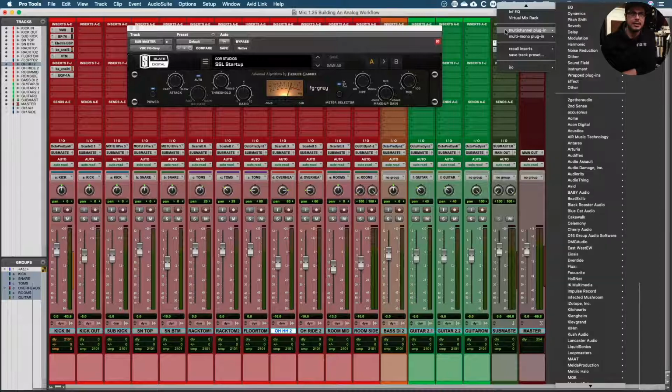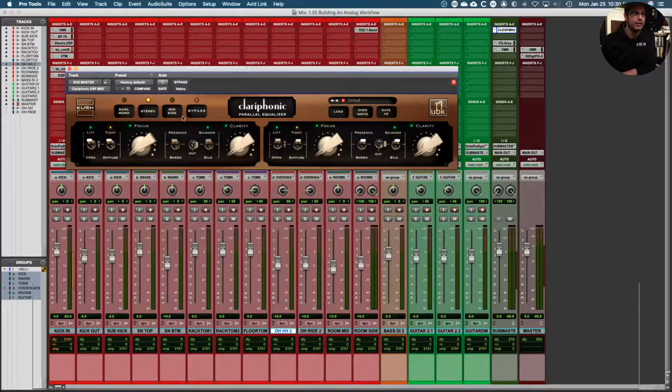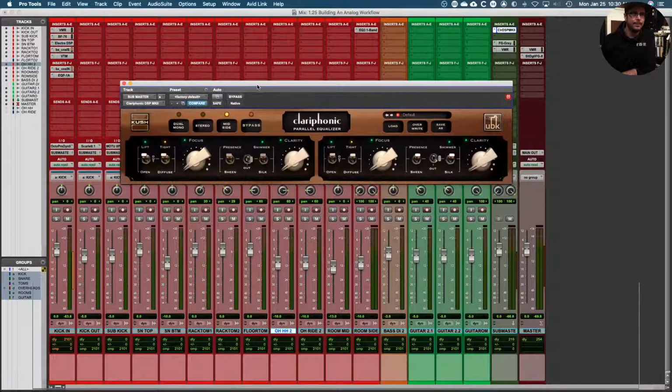Again, we can design this any way we want. Let's say they own the Cush Clairphonic on the mid-side version. So now they're going, again, from their board in EQ, busing over to their stereo bus, their left and right, that go out to the speakers. And now they've got their outboard patched in. So they've got, say, a Clairphonic.